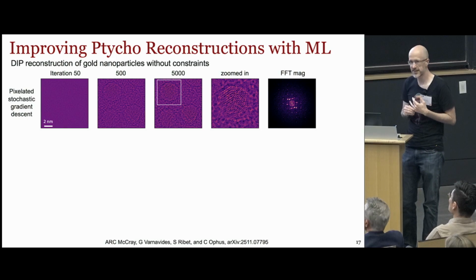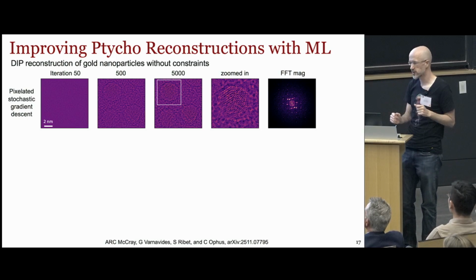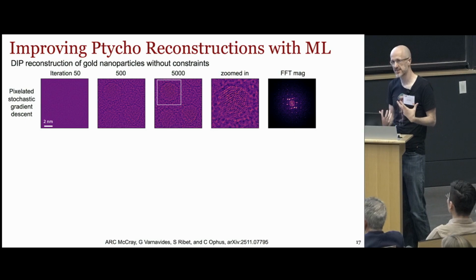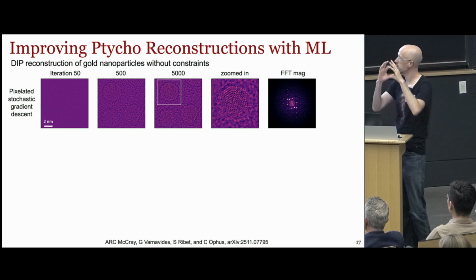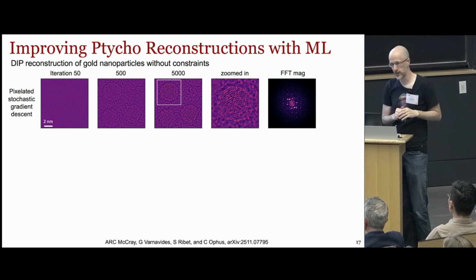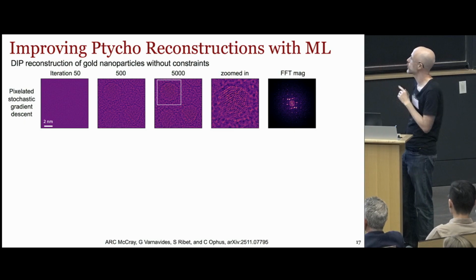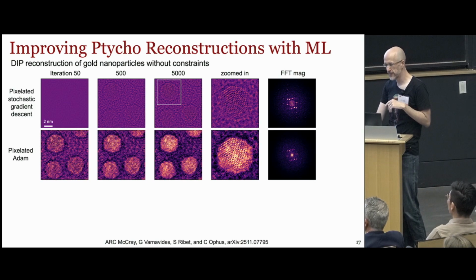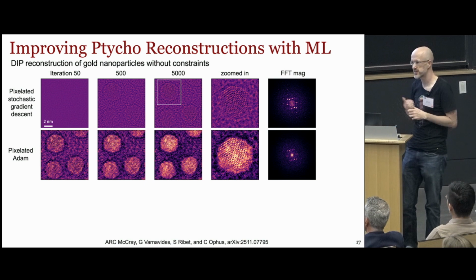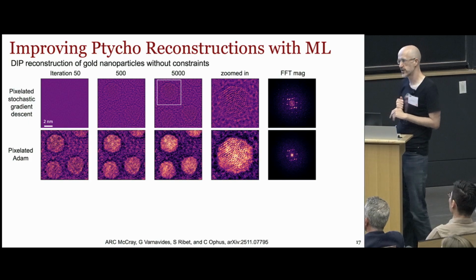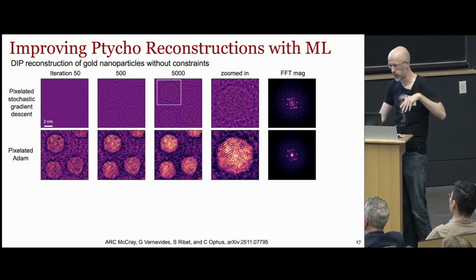So why do you want to do this? Well, here's the first reason, speed, right? If you do stochastic gradient descent, it can take thousands of iterations to converge. In this data set, my postdoc deliberately spaced out the probes really, really far. We have very little redundant overlapping information, and that causes slow convergence here, especially of the thickness signals, the low spatial frequencies. But if you just put it into PyTorch and use the Adam optimizer, you get a massive speed boost. So it's much better than first-order methods here. You can see in about 500 iterations, we're already seeing the gold nanoparticles on the carbon support.